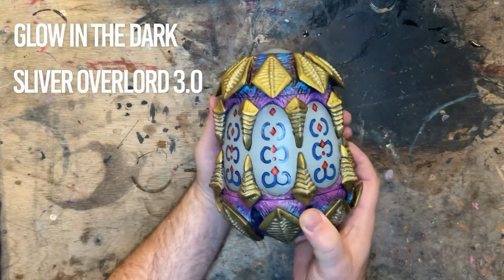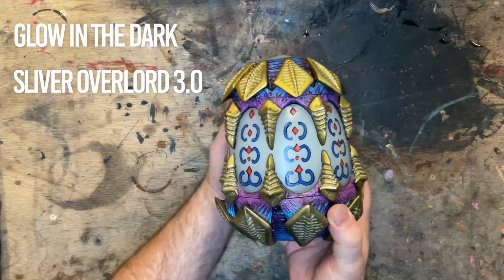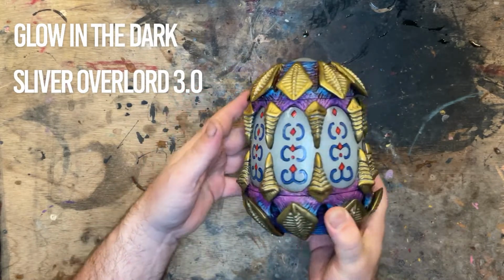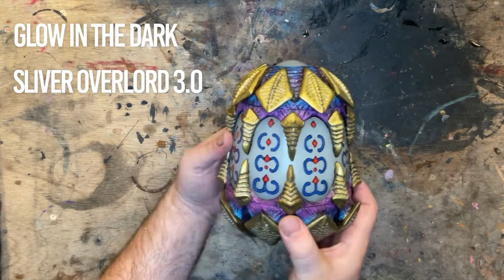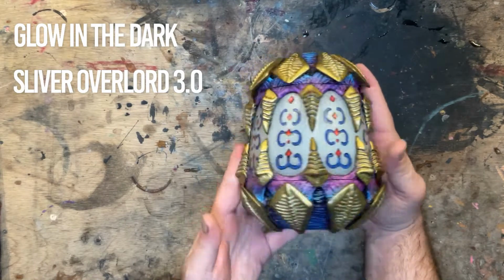Sliver number 3 was quite a particular challenge. Adam wanted this egg to look one way in the light and another way in the dark. This is probably the most difficult piece I've ever made, but I think it turned out great.